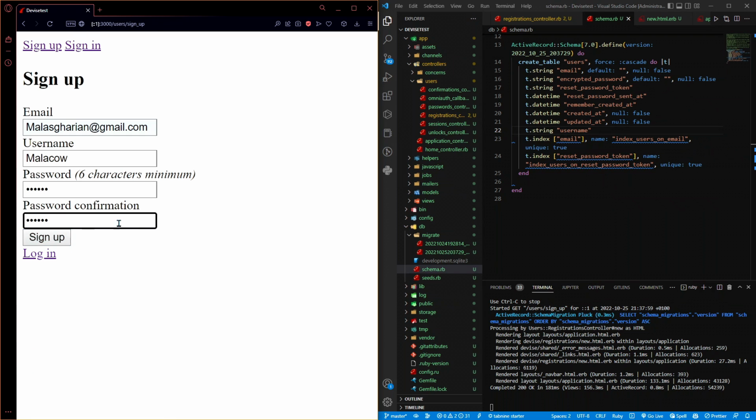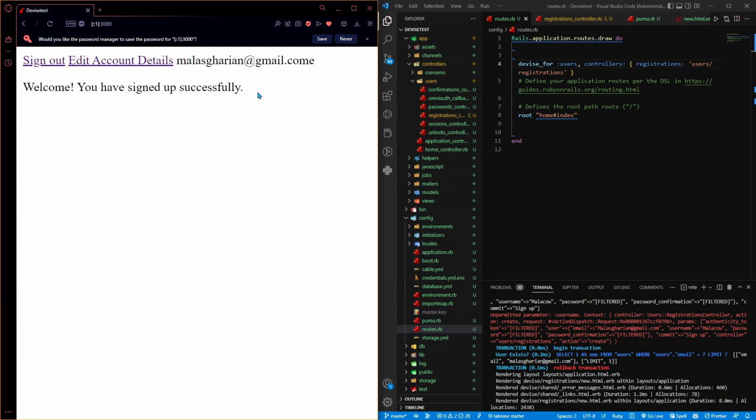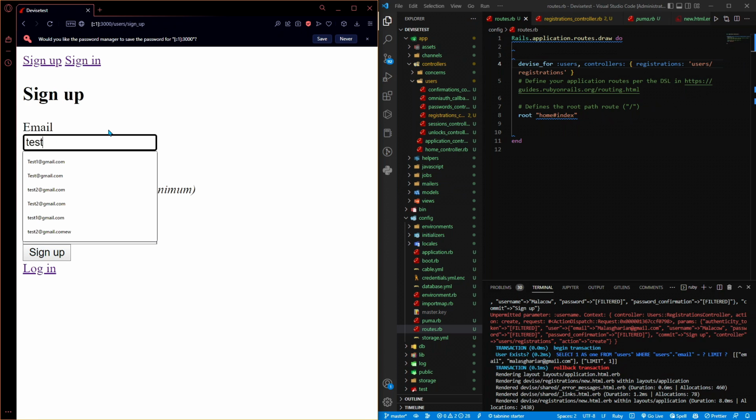And then click sign up. So I've just added a password confirmation. Click sign up. And it didn't work. And the reason it didn't work was because I'd actually already used that email to create an account. So I'm just going to sign out and show you that it actually does work, because I didn't have that on record.